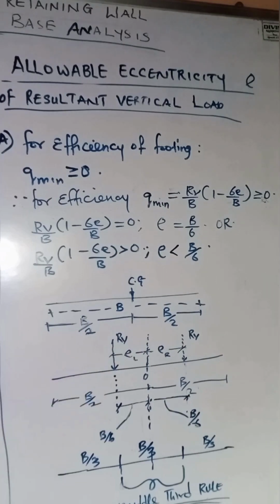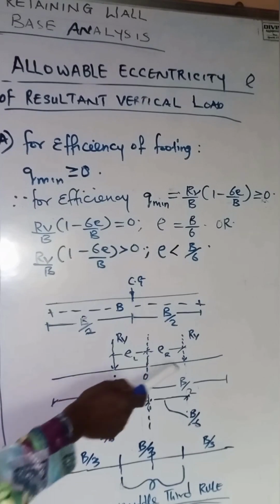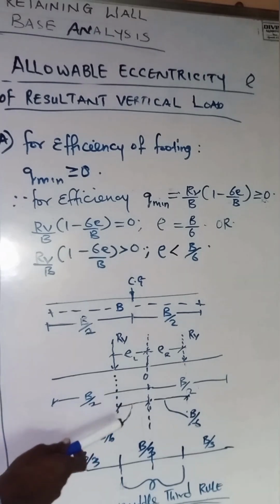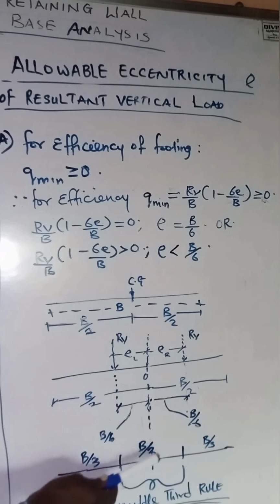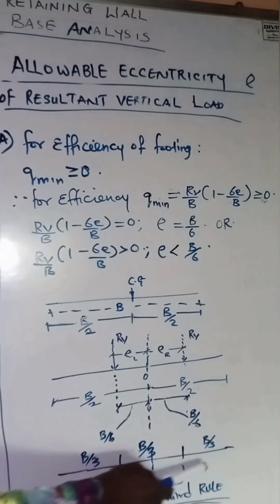All right, and from here to here, we say the maximum is B over 6, and here to here the maximum is B over 6. So if we add them together like I've done on the board, B over 6 plus B over 6, you are going to have B over 3. Okay, so B over 3. So if here is B over 3, what's the leftover this way? We'll have B over 3 here, B over 3 here.